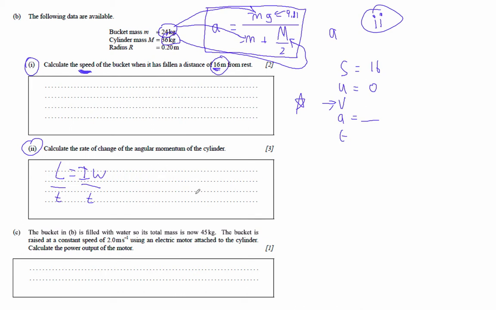Remember, there's two ways to do this. Okay, I'm just going to show you two ways. Way number one is the way that you're probably going to remember in May, right? Okay, so I is going to be 1/2 mr squared. And here's your m, right? There's your r. Okay, and then omega is going to be whatever this velocity is here, right?